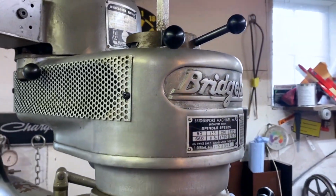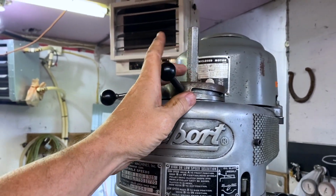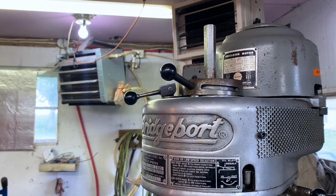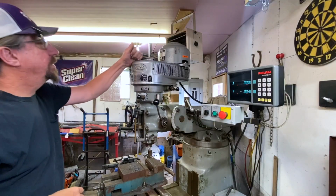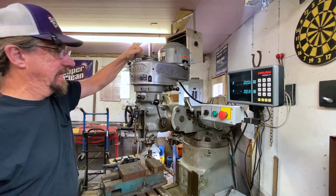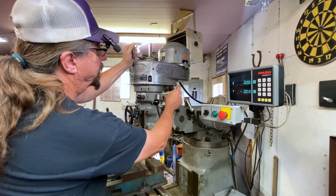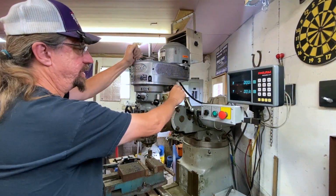So the next thing here then is this unit here. And this one I had to scratch my head about for a minute because I never used this back in the day. It's a speed adjustment from high to low range. So let me get you guys back in the tripod and we'll talk about that. So this thing slides like this and like this, and by itself, there's nothing that it does, but in combination with this here, this is at high and the low speed is what it is. So this in combination with this changes speed.